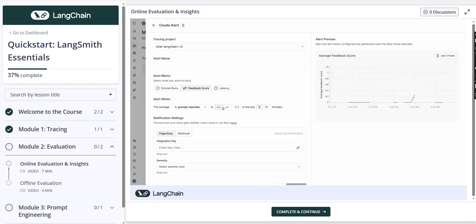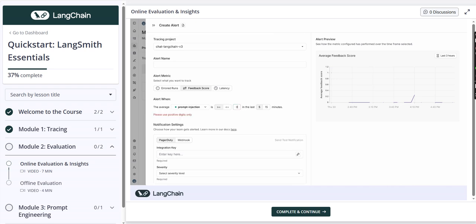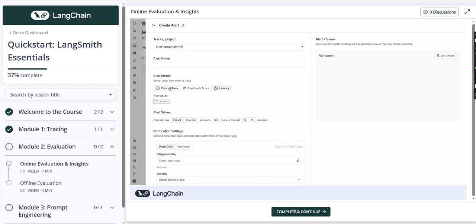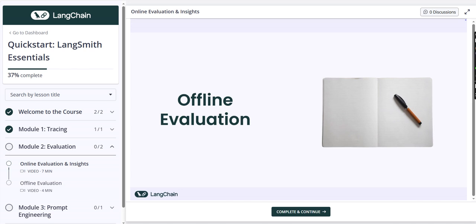So if that's perceived to be above, let's do 0.3 in the last 15 minutes, I want either a PagerDuty or maybe a webhook to let me know about it. I can also use out-of-the-box metrics like latency or error runs. So that's it for online evaluation. In the next chapter, we'll be taking a look at offline evaluation and how that differs from what we just covered.